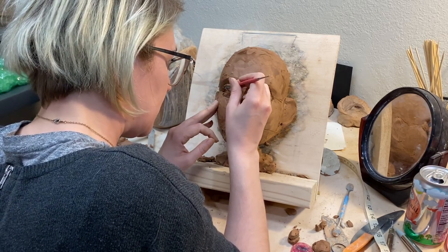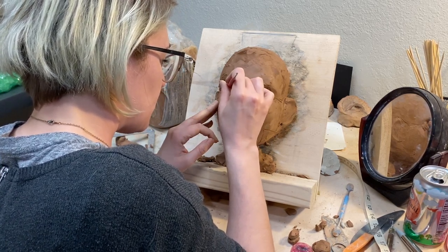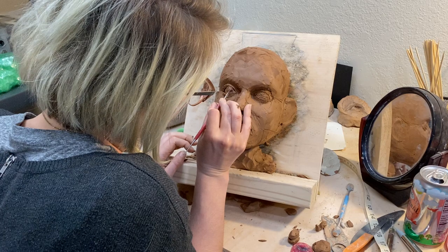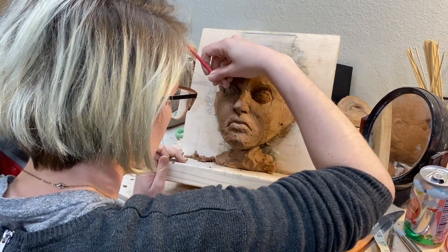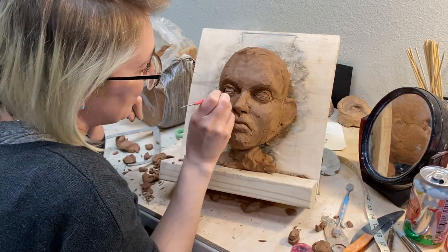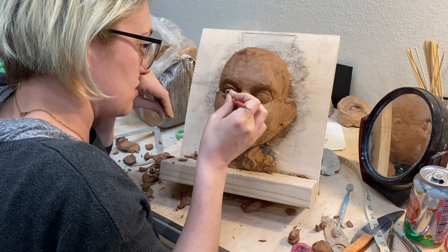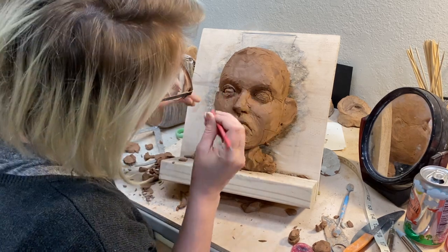So looking at everyone's eye pieces, the one thing I noticed is they were a little on the flat side and weren't quite as round, didn't have that roundness of the eyeball on the inside. Maybe that's just something that's hard to translate in a photograph or a demonstration. But you can see I'm digging, poking into the eye and then pulling clay back out and really accentuating the roundness of that eyeball.